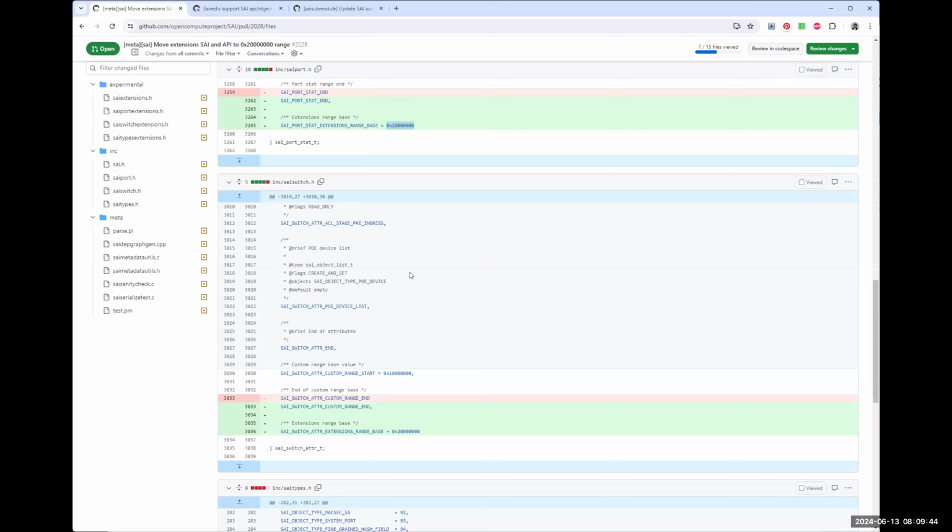For example, if we upgrade from one set of headers to another, and in the middle we added some new object types and new attributes, then the vendor doesn't need to convert the old experimental header enum value to a new value, which would be really, really difficult to do.